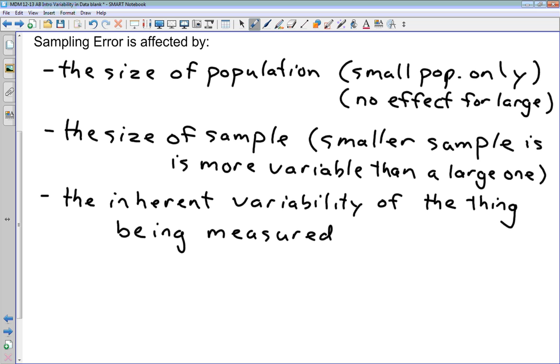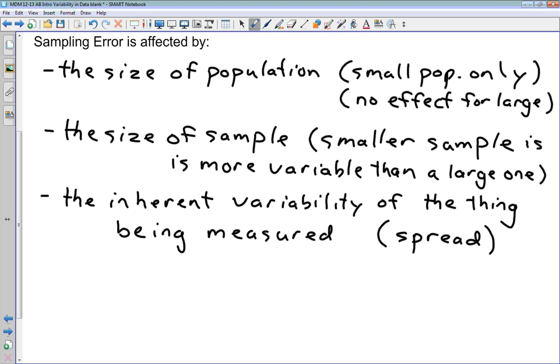So if what you're trying to determine is the height of your population, people are different heights. You expect people to have different heights. So anytime you choose a few people in your sample and you measure their heights, you know that their height is going to vary amongst the sample and between the sample and the population. This is something that you can't eliminate, but you can measure it and get a handle on it. And when we're talking about measuring things like this, we are usually talking about measures of spread in our population or in our data. Okay?